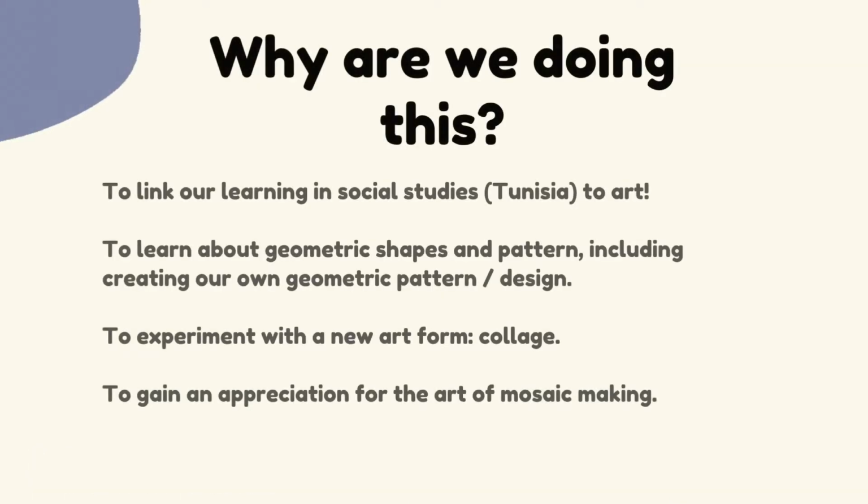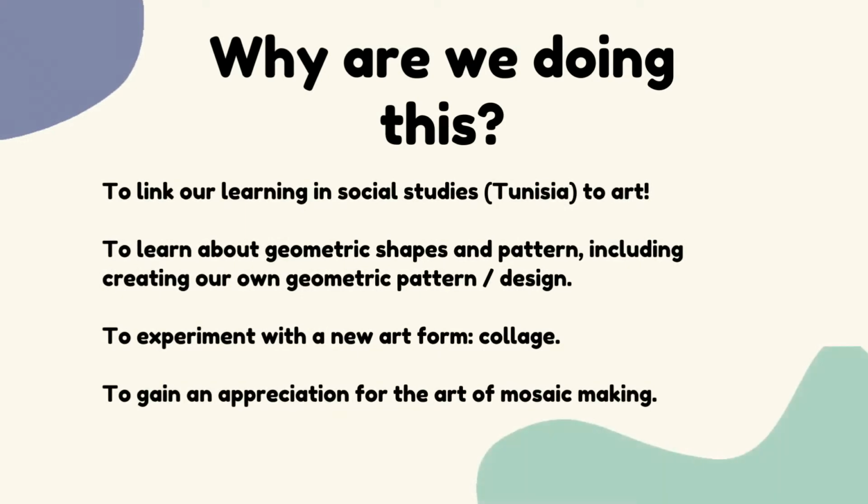So why are we doing this? Well, we're linking our learning in social studies to art. We're also continuing our learning around geometric shapes and patterns, and we're creating our own geometric pattern. We're also experimenting with a new art form, collage, which means to glue paper, and we're gaining an appreciation for the mosaic makers and seeing kind of the intricacies and difficulties that they may have faced when they were making their mosaics.